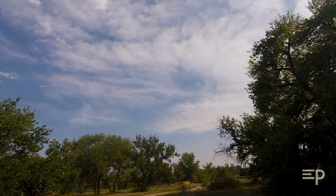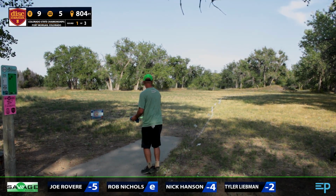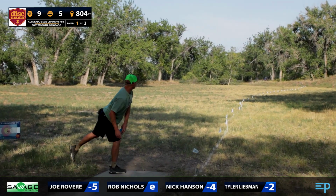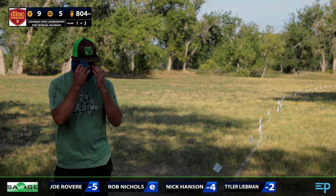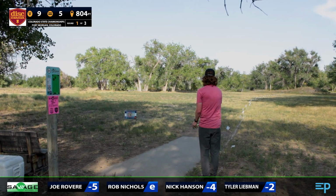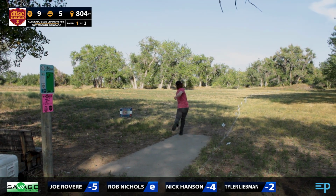So as long as you can get past that last grove of trees there, you're gonna have anywhere from a 30 to 90 footer. Yeah, just 3 or 4. Just avoiding that right hand side is the only real danger of a penalty stroke on you. Joe playing up the gut. He looks like he finished in that grove of trees, but I'm not 100% certain on that. That doesn't look like a good spot to be, though. Yeah. So you definitely don't want to be right inside that hole, because it does go down right there.